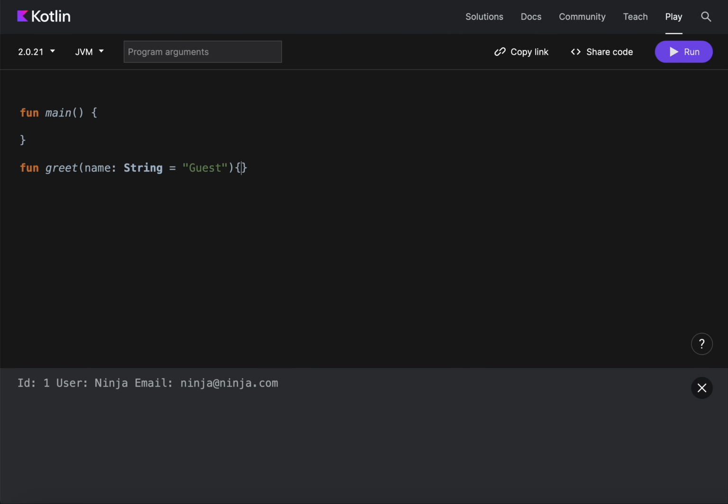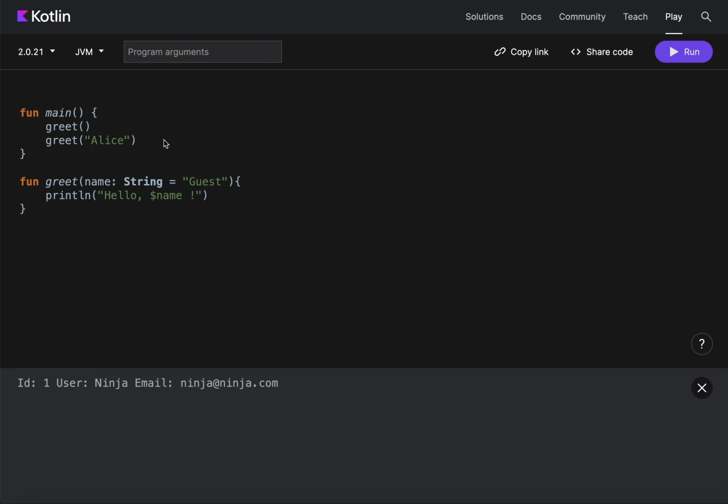Let's call the println function to print the text, and then we call this greet function. We call it twice: once with the default parameter, and once with a custom parameter that we pass.